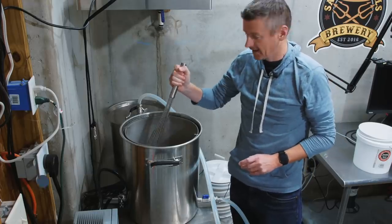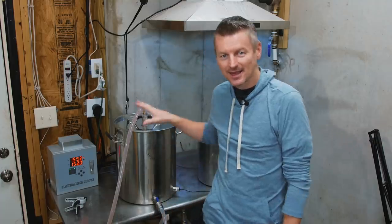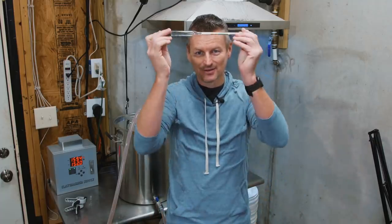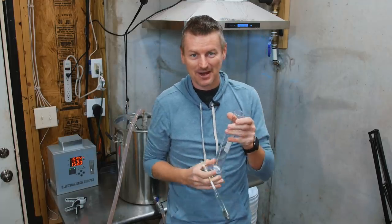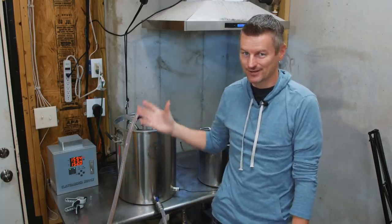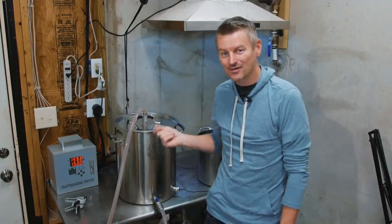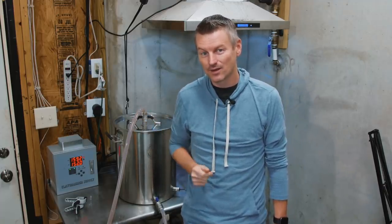I'm going to mash this at 152°F, my usual mash temperature, for about 60 minutes. Let's talk about gravity — the first stage I care about gravity is during the mash, and I'm going to take a gravity reading using a hydrometer. I also got a new test jar because my old one was all cracked. Why take a gravity reading during the mash? It's known as the pre-boil gravity reading, and it effectively helps you know when the mash is done. Instead of blindly mashing for 60 minutes, we can apply a bit more science and cut the mash off once we've reached the target pre-boil gravity.